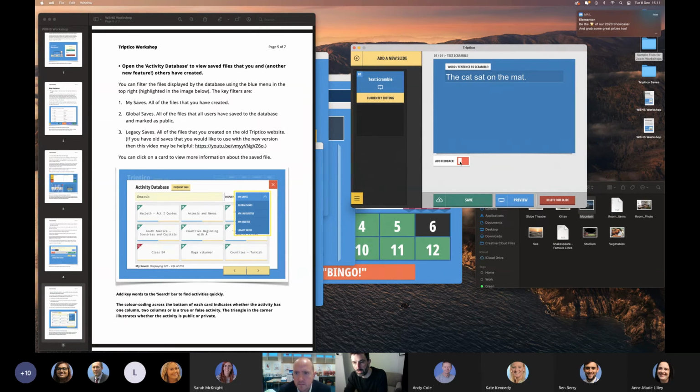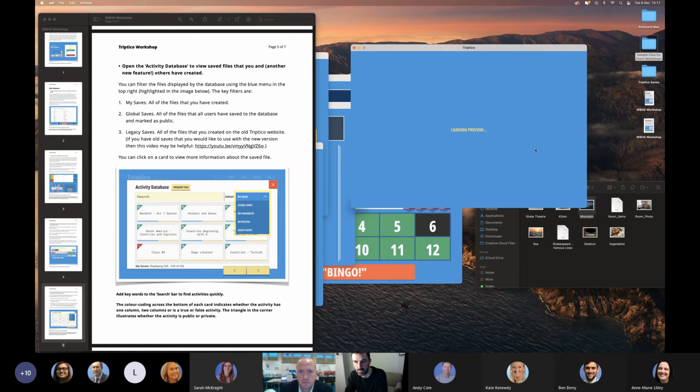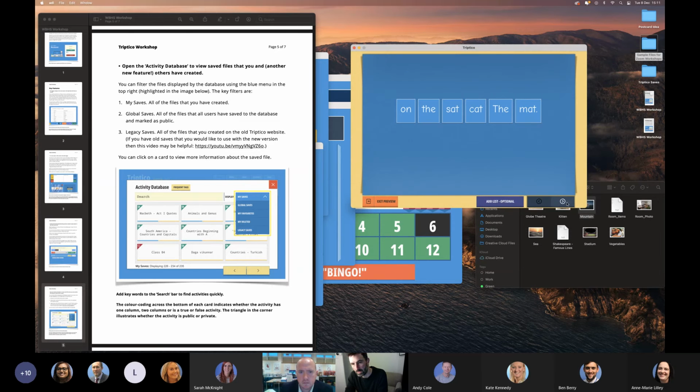You can add some feedback as well if you want to. So you could explain why, whatever you can put. Slightly better feedback than that, but you can put some little bits of feedback. And then when I preview that activity, if I go onto the slide, it'll scramble it for me. And then you can put it back in the right order. Then you get your little bit of feedback.